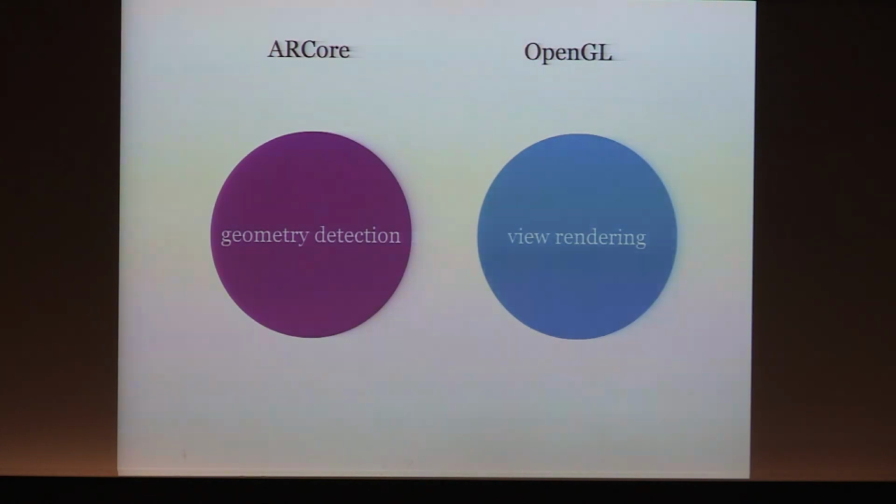So at Jet.com, we decided to combine two technologies: ARCore for geometry detection and OpenGL for view rendering. It was a really nice combination for us. Again, there are different libraries, or basically wrappers around OpenGL. If you don't want to do that hard-coded stuff, you can probably choose a third-party library that facilitates the work that OpenGL currently does. In our company, we decided to go hardcore. We decided to work with raw stuff and get more power. That's why we resorted to OpenGL.